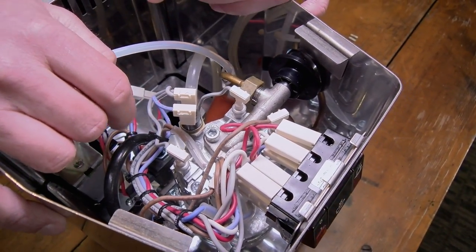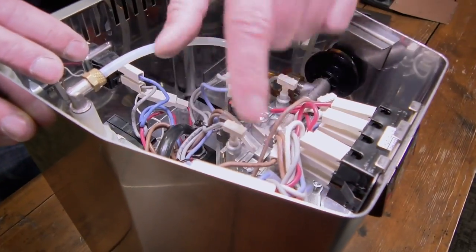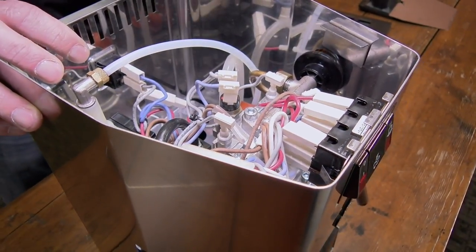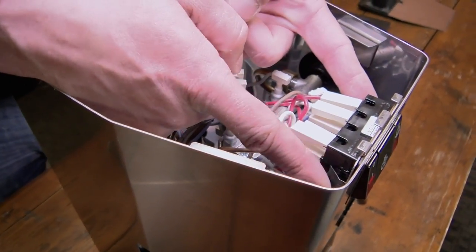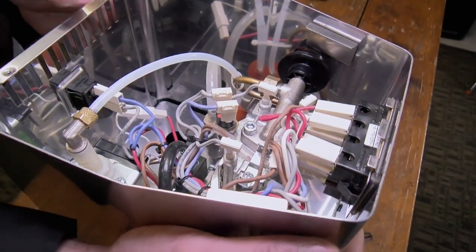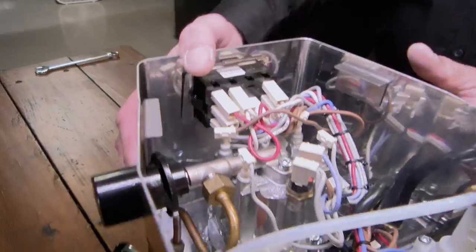Some people tend not to get it underneath the bracket, or they just leave it hanging out without it being on the boiler — that's not going to be helpful. So note that little bracket right here; it's got one screw that holds it in and it holds the fuse in place on top of the boiler. The first thing we need to do is move this switch out of our way so we can get room to work on this little area.